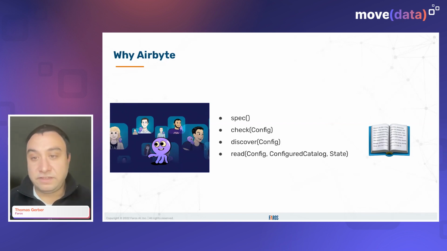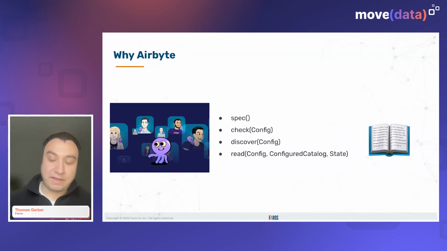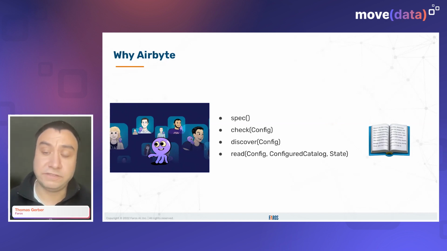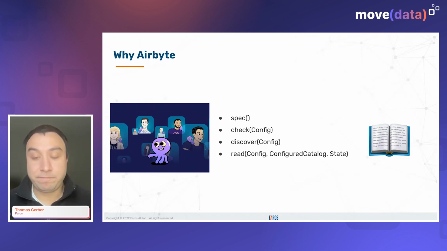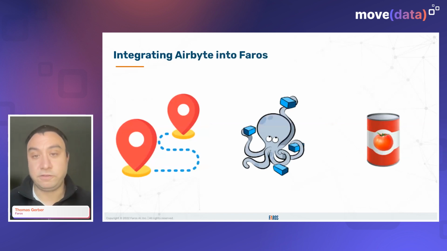And finally, the third thing that stood out was the catalog. First off, the fact that it's so large validates the protocol. And then there were a few sources that we were interested in, specifically Jira and GitHub. And the fact that they were already there allowed us to get prototyping immediately. And so we gave it a go and integrated Airbyte into Pharos.